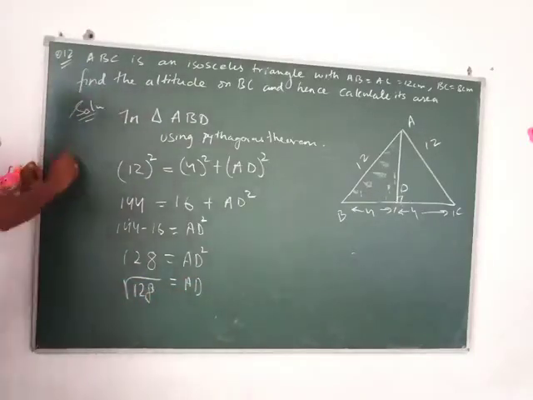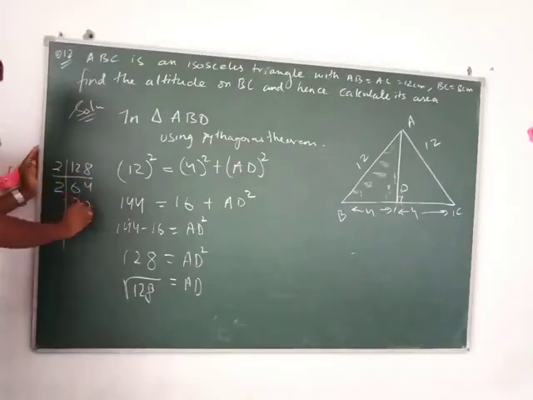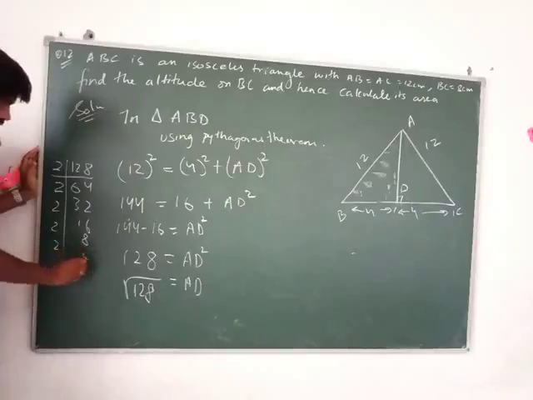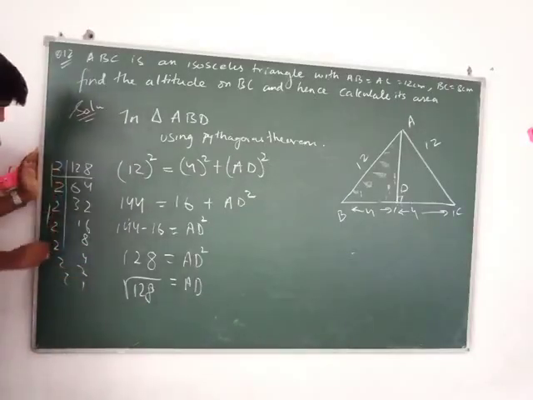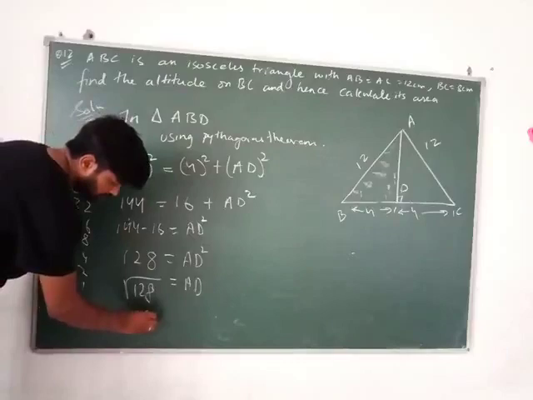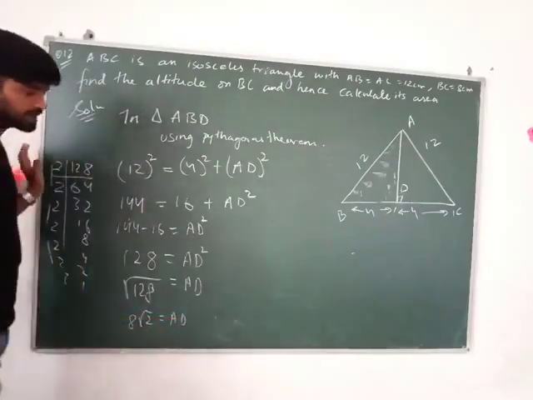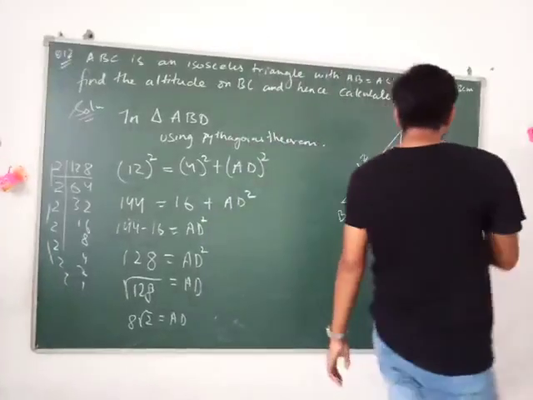Okay, and how to figure out the square root or write it in a proper way? So 128, 2 6s are 12, 2 2s are 4, 2 16s are 32, 2 8s are 16, 2 4s are 8, 2 2s are 4, 2 1s are 2. So I can see, pair one of these will come outside, 2 4s are 8, so just one remains inside. So it is 8 root 2. 8 root 2. So I am writing 8 root 2 here.